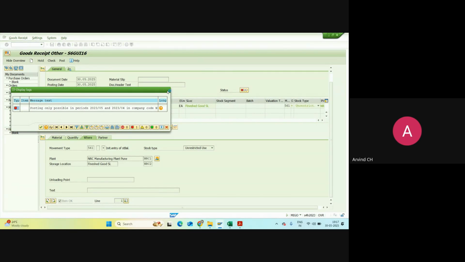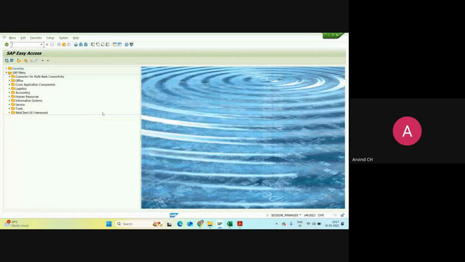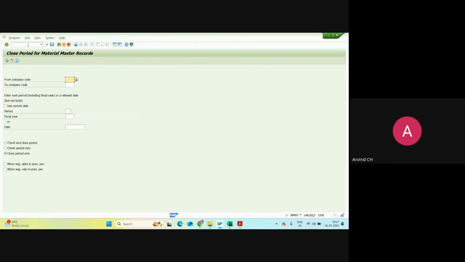How to do that? Let us see here. Can anyone tell how to open the period? MMPV. For MM posting, and for FI posting OB52. Correct. MMPV is the T code to open the period.